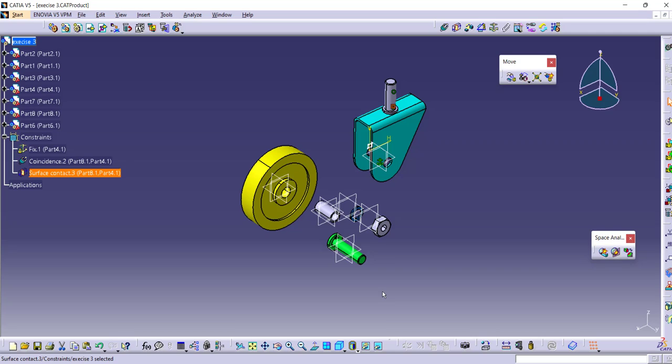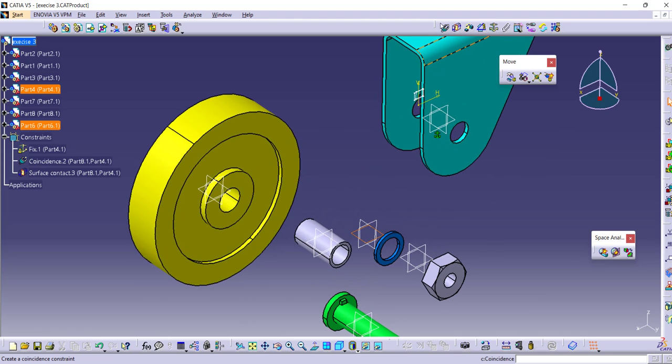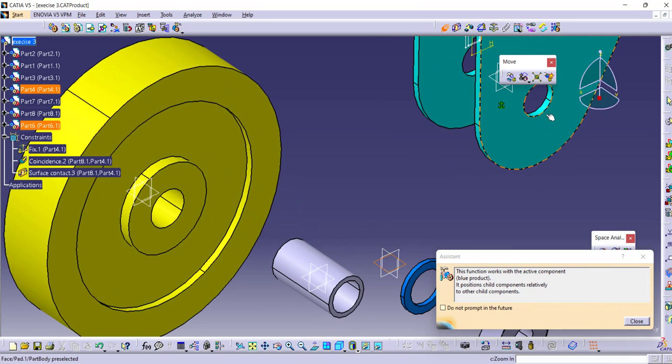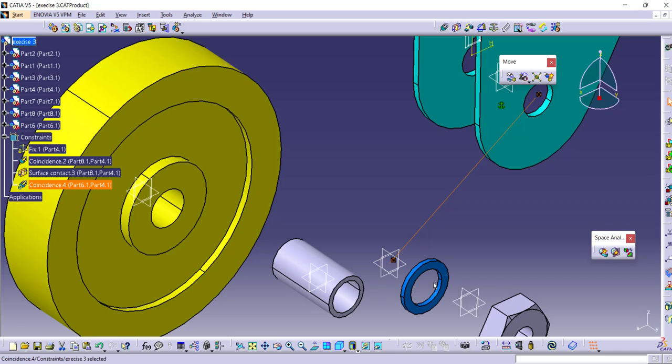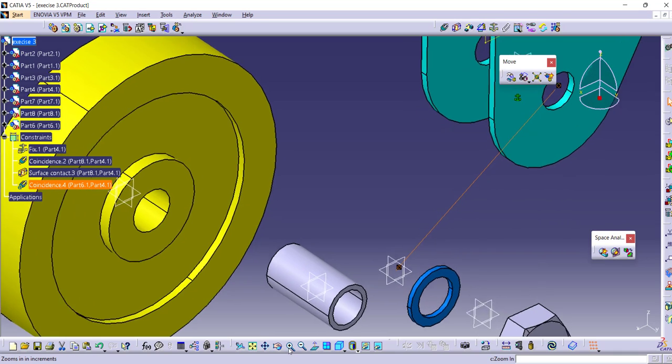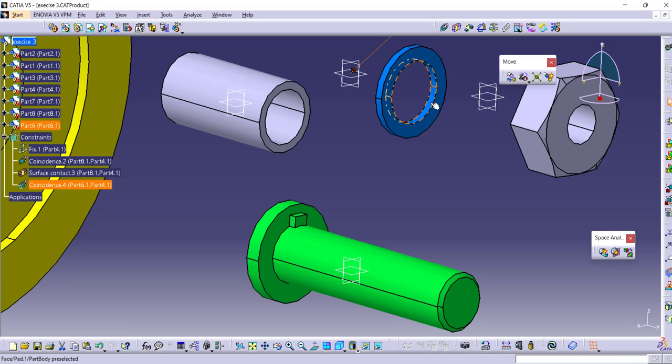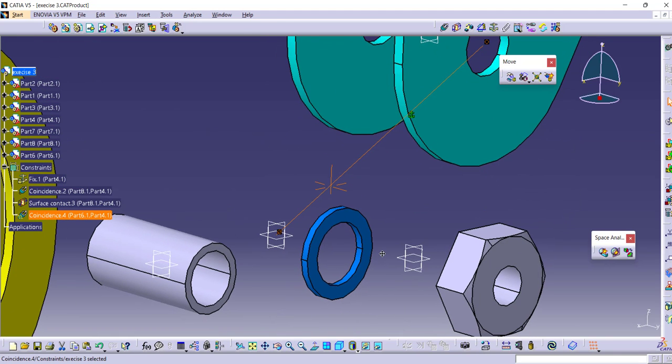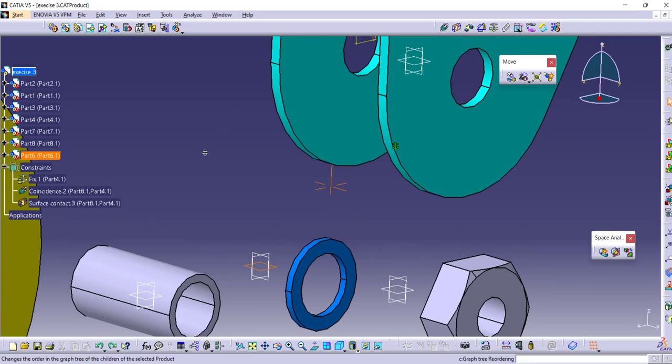Second part, I think we'll assemble the washer and the nut. So we're going to zoom. Same thing. Coincidence constraint, center point of the hole. If we cannot identify it, just zoom at the washer until you get some reference there. Strange, never mind. I think this one will do. You do it again.